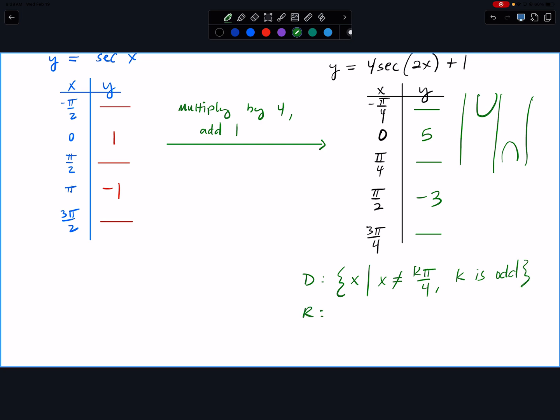And then the range, this right here is going to go 5 to infinity. This is going to be negative 3 to negative infinity. I just said it backwards. So the range would be negative infinity to negative 3, closed bracket. I didn't talk about this. We're okay with it being closed bracket, right? Because it crosses at that point, okay? Union, bracket, 5 to infinity. Okay? From there, I feel like you guys are okay with doing the graph on your own. But if you don't have this information correct, do you agree that it's hard to graph it correctly?